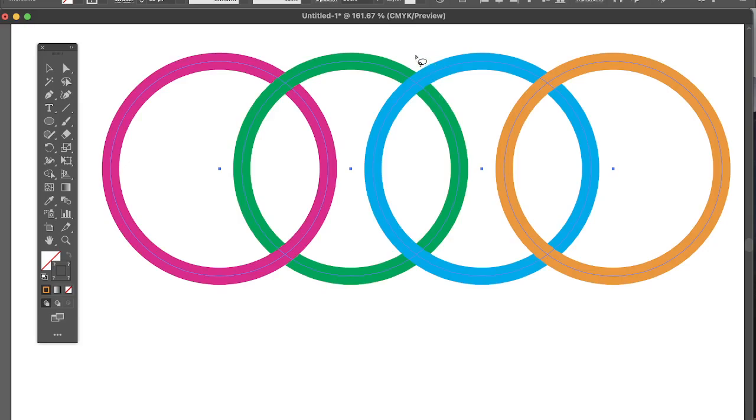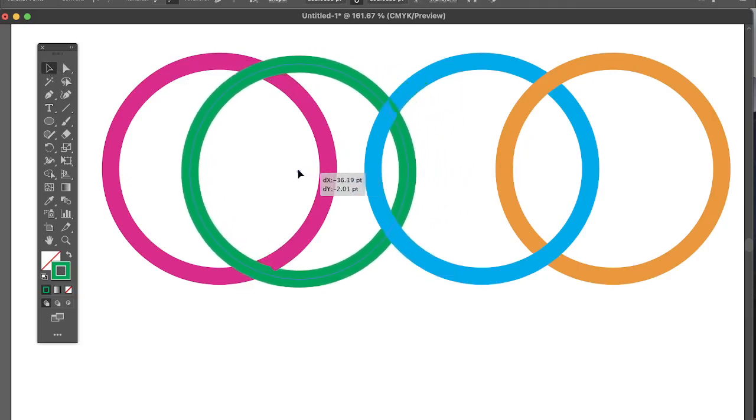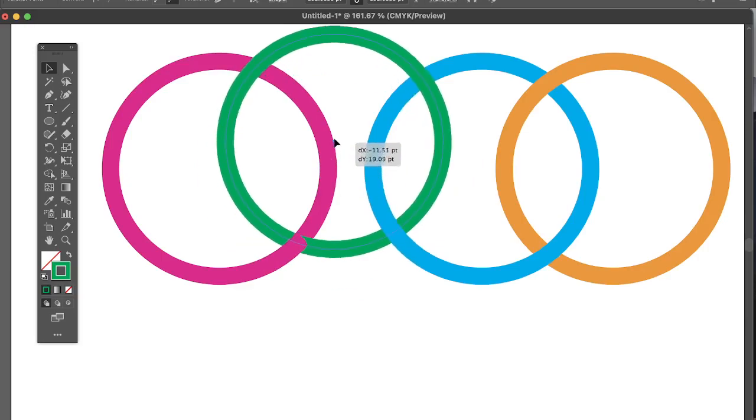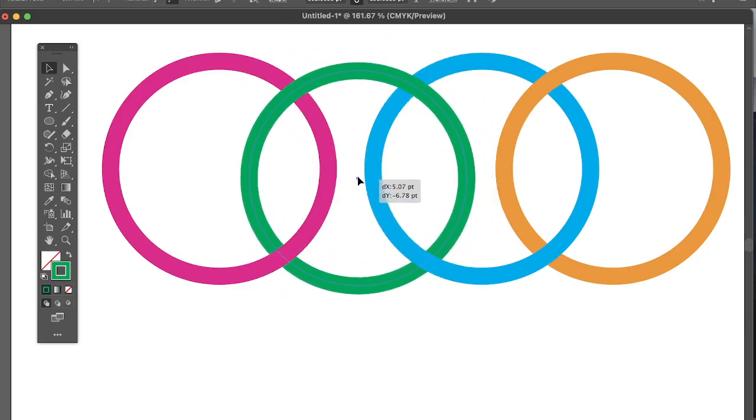Up here on the second one, I'm going to overlap where these two meet. And then down here, I'm going to intertwine the bottom one. So now it looks different, doesn't it? It looks like four rings intertwined with each other. And if I go to the direct selection tool, the white selection tool, or the black one, notice how when I move out of those zones, the illusion goes away. So it has to be specific to where I determine they are to intertwine with each other.